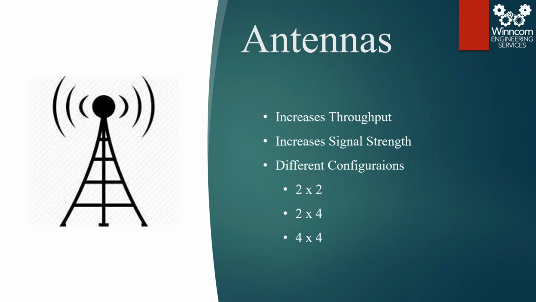Anything over 1x1 is known as MIMO, or multiple in, multiple out. Having MIMO increases the throughput by sending and receiving data on multiple antennas instead of just one. MIMO also increases signal by reducing multipath. Some UEs will be 2x2, 2x4, or 4x4. You will have others that are 8x8 at this time, but for the most part, what we're looking at are the 2x2s, 2x4s, and 4x4s.